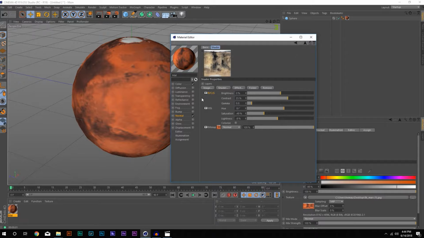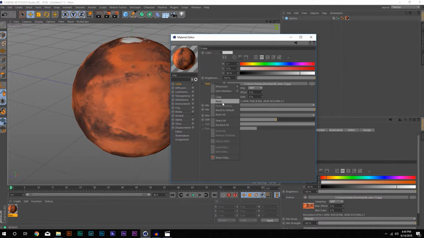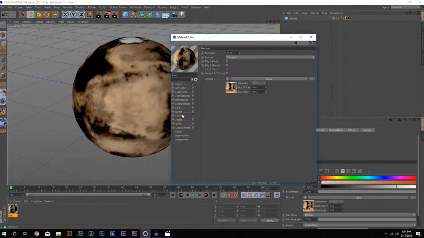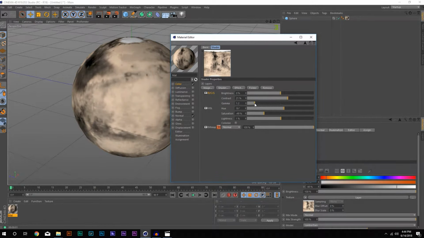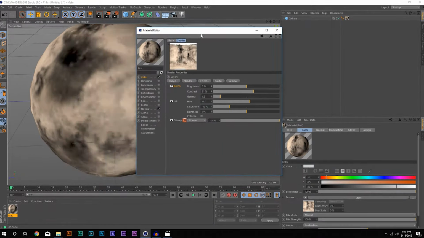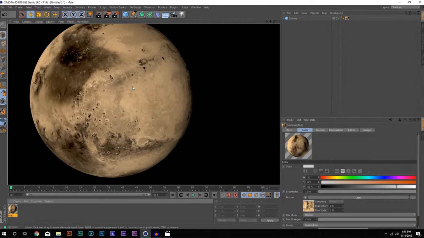Okay, wait, I put this on my normal. So let me just copy this. I was supposed to do this on the texture, that's why it wasn't doing anything. But it's fine, I don't need to take it off. I'm going to turn the gamma up a little bit more. I'm not going to make it as white. I'm going to make it a little more yellow. There we go.